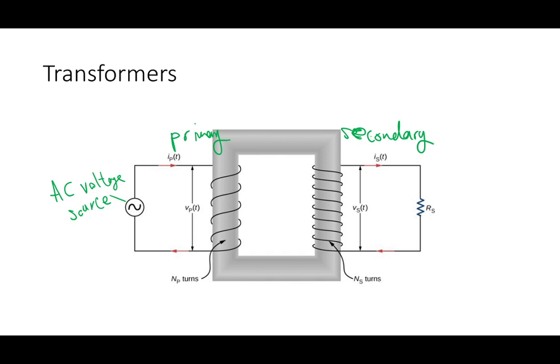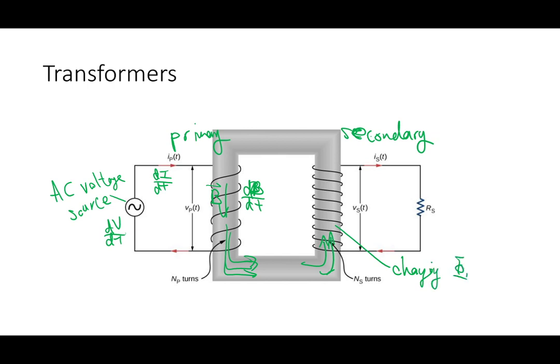Now, there's some changing voltage happening here, which leads to some changing current going through here, which leads to some magnetic field being created this way, which changes in time. This metal construction frame here, we talked about how it channels magnetic field, so it channels into here, which then results in a changing magnetic flux in the secondary coil, ultimately leading to some EMF or voltage being produced on this side, which drives a current.